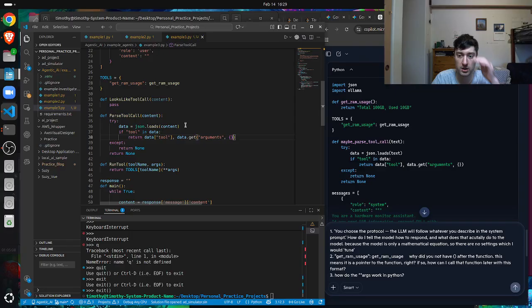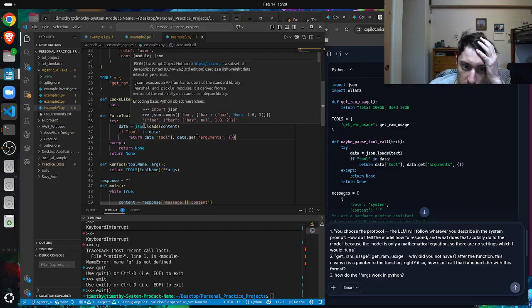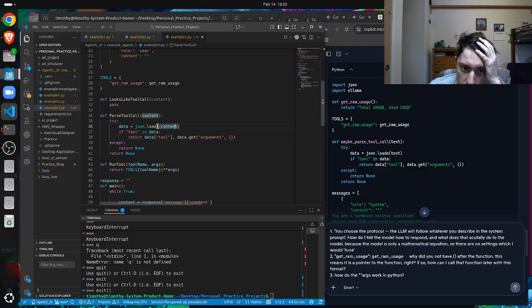Okay, what's going on? I need to look at this for a second. Data is JSON.loads content. Okay, so we're getting this in now. This should be JSON, right?